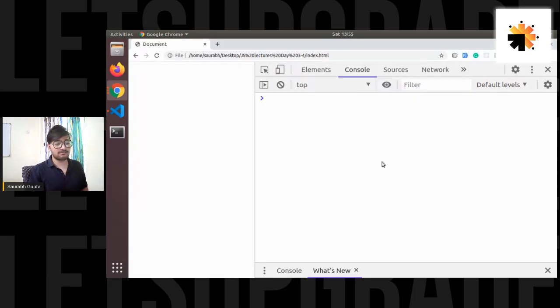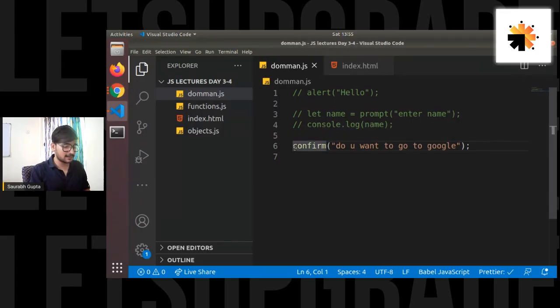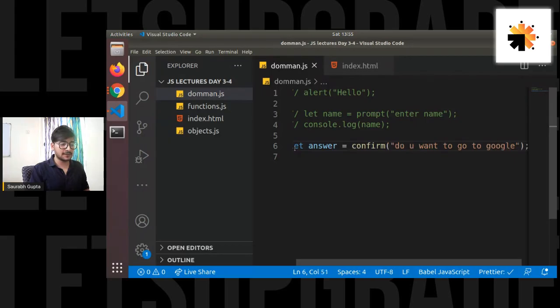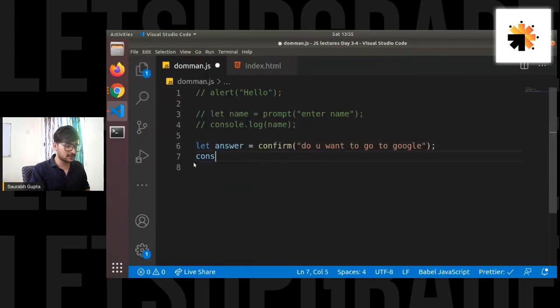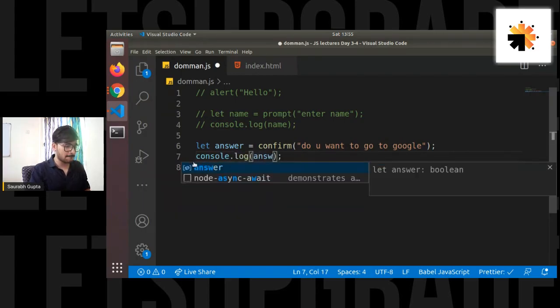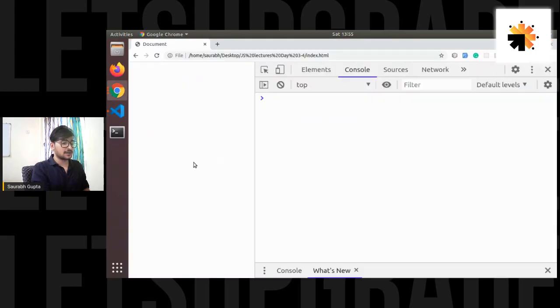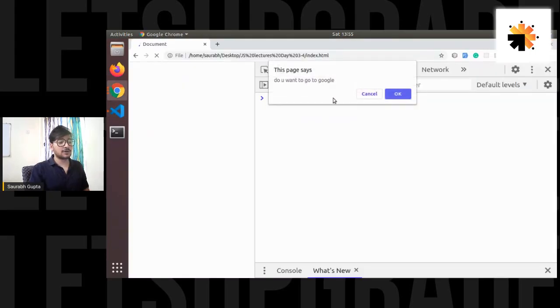So right now, I get nothing because I have never stored it. So what I can do is write let answer. Now let's print the answer and see what comes inside it. Let's refresh. You want to go to Google?